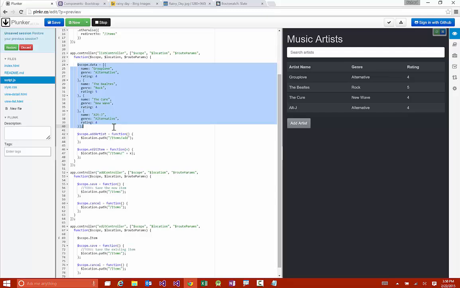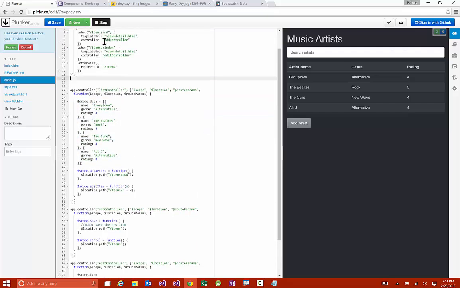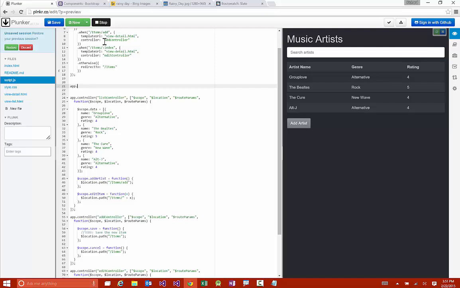So this is going to introduce the final important concept in Angular that we're going to leverage, and that is a factory, where we can define basically our own service. So a factory defines a service that we can use across all of these different controllers. And the way I define this is again on our app. So I'm going to simply say app.factory, and in this I can define the name of our service. In this case, I'm going to say music service.